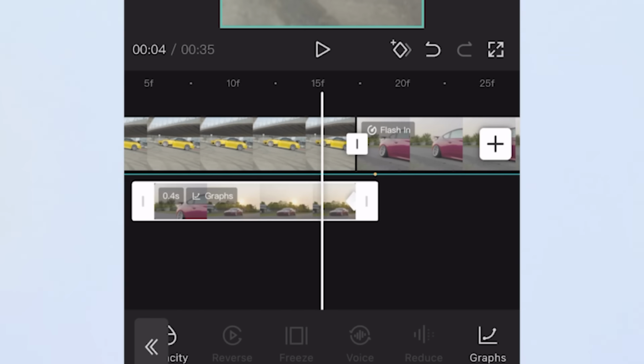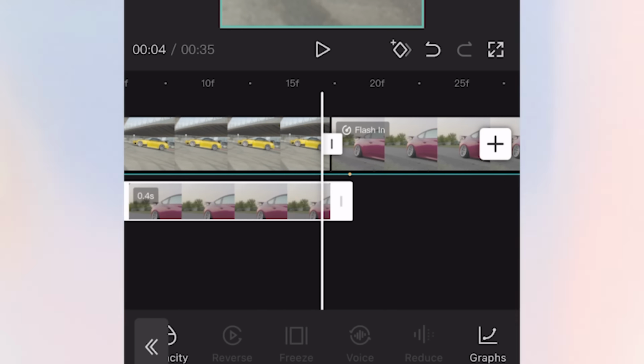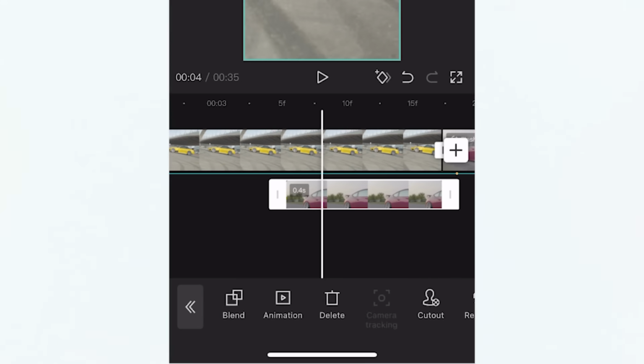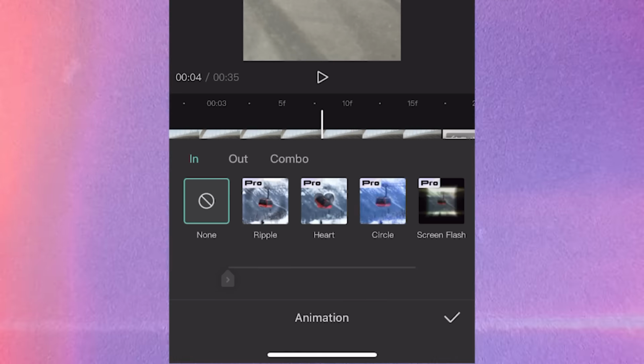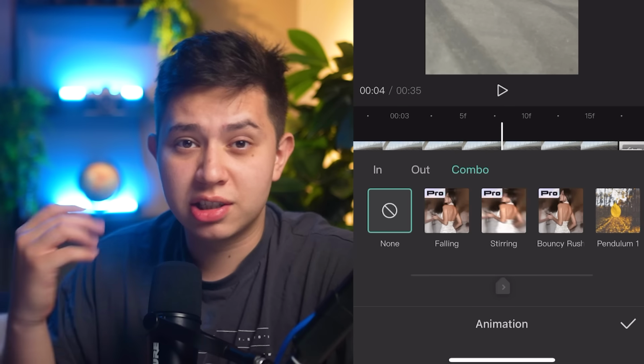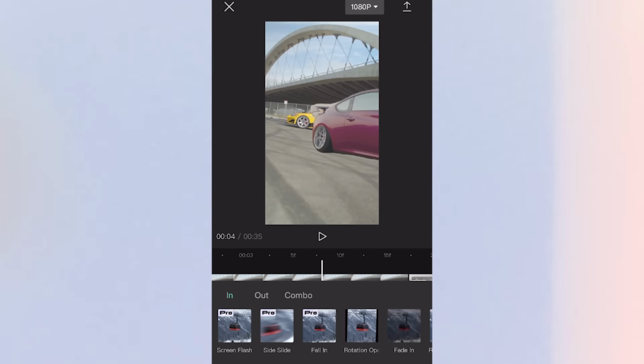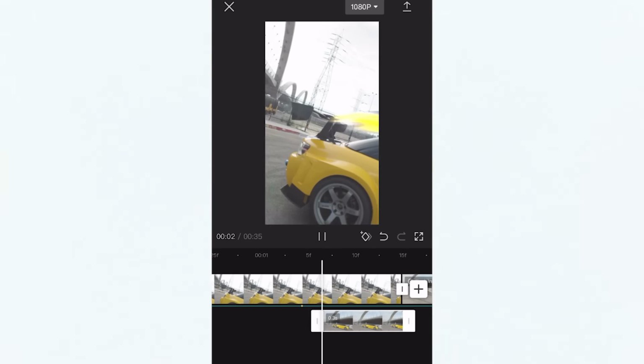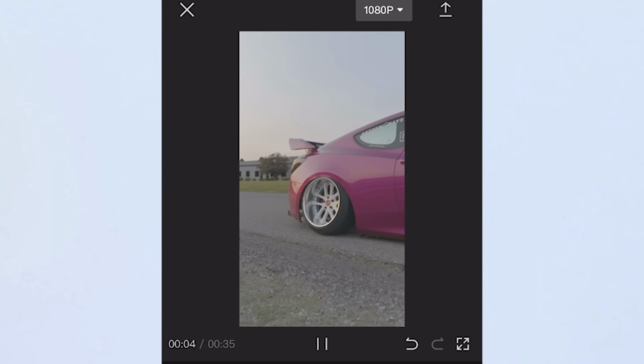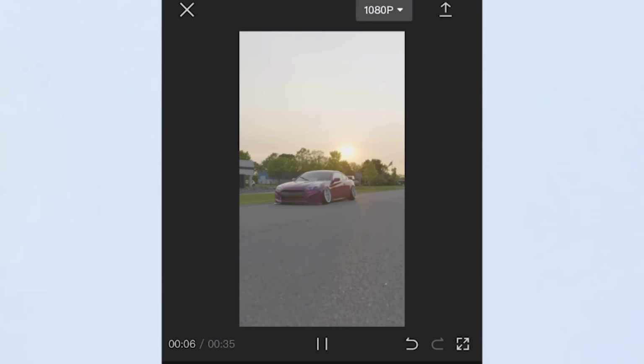However, if you want to be extra fancy, you can do this. Let's actually go back a few steps, delete our keyframe so we only have the still image like this. Click on the image and click animation. Now here are a bunch of animations that you can use. Some are available with the pro version, but basically when you add the animation, you get a much fancier looking effect. And if you apply different ones, you get a variety of different mask transitions that look even nicer. In fact, if I was to use other software, I don't even know how we'd do these ones.